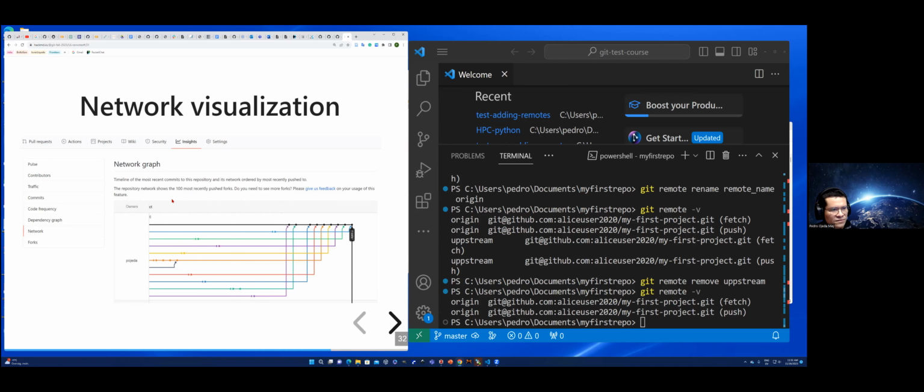If you go to your account, to the Git repository, and go to Insights, then you can get information about who committed and when it was done, the commits and the commit names in a network graph way. Yeah, so this is very useful. But there are also other tools that you can explore under these tabs.